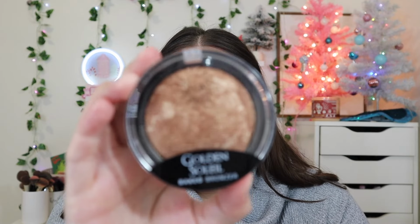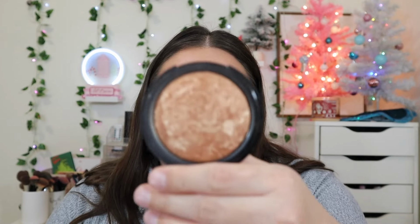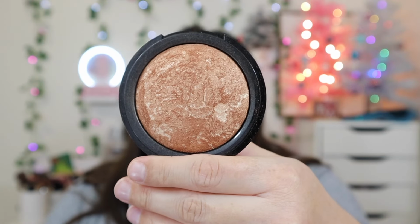Something I actually discovered, and I found this randomly at the flea market, is JCat Beauty, which is sold on Ulta on the app, and this is their Golden Soleil baked bronzer in the shade Bora Bora Beach. So here's what the component looks like. Very similar vibes to the Kosas. You guys clearly see that I have a pattern here of what I like. I like a baked formula, something that's really nice and glowy. And this one really does give a really nice glow to the skin. I also love that this is a little bit more warm toned and kind of goldeny on the skin. So this one is such a gem, and for the very affordable price tag, I had to mention it. Another one that I love is the one from Flower Beauty. This one definitely kind of reminds me of that as well.